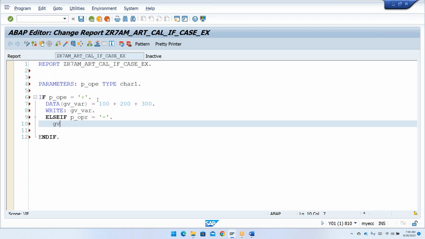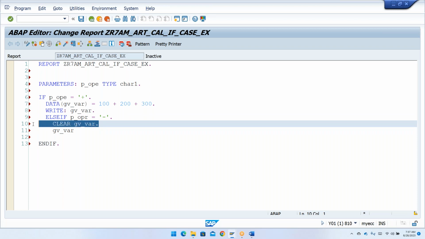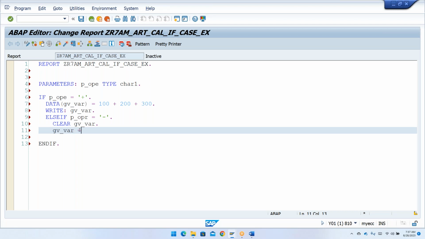You can use the same variable from now onwards. Before that, if you want to remove the contents, you will use clear gv_variable. I already displayed my data, so right now I'm going to clear that one, so nothing is there. gv_variable is equal to 100 minus 200.